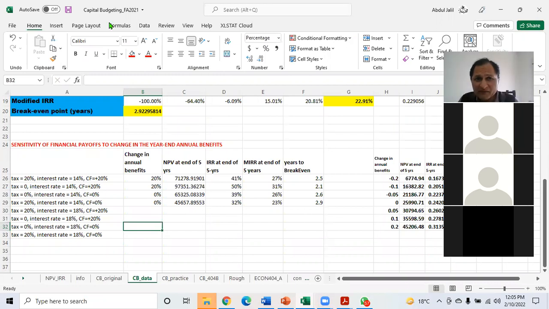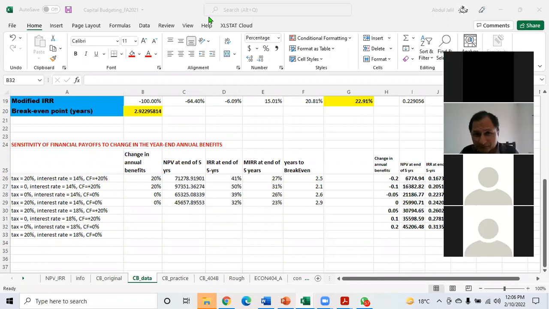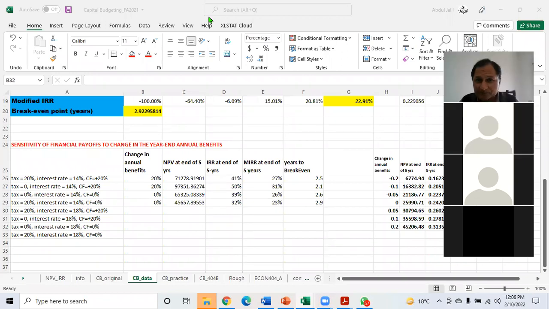How many of you have already opened the sheets, or are you just observing it and not opening any sheet? Raise your hand if you have already opened the sheet. Okay, so now you have opened. Anyone else? Okay, but all of you have to do that.